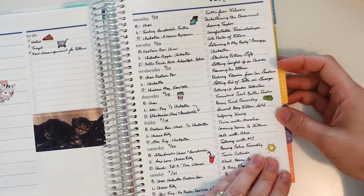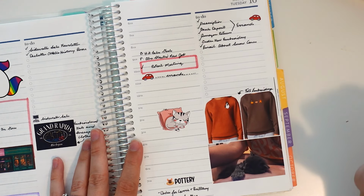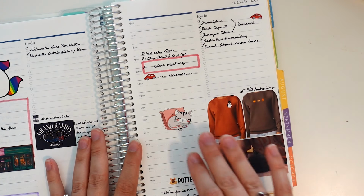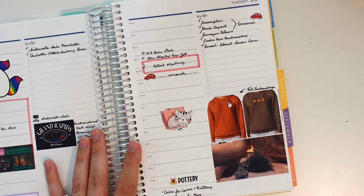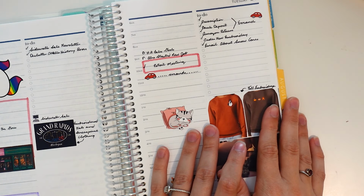So I've been doing that for a couple of weeks. This is a sneak peek of some fall embroidery. It's a little far away, so you probably can't see it that closely, but I'm freaking excited for these guys. I designed them myself and I'm picking out the clothing and all of that. And so it's very, very exciting.